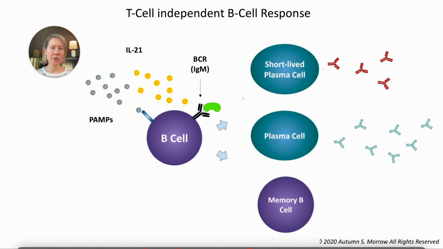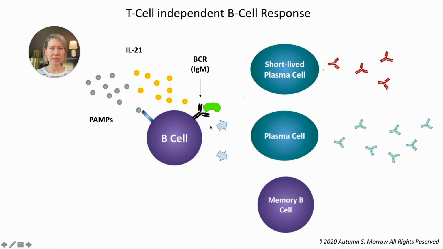So in the last episode, we briefly covered how Th1 cells can activate B cells, but actually all sorts of T helper cells can activate B cells. And a cool thing too is that B cells can even activate themselves. And this depends on the type of the antigen in the environment and also the composition of cytokines. So because this is one of the initial responses to infection, the main immunoglobulin responding is IgM. And that is the main immunoglobulin driving this T-cell independent response.